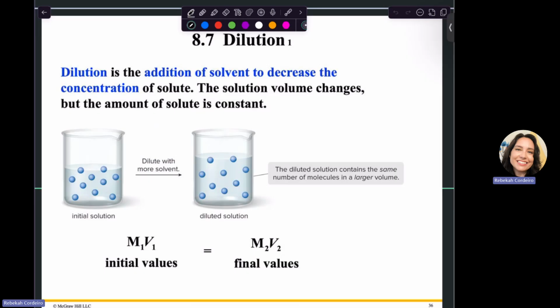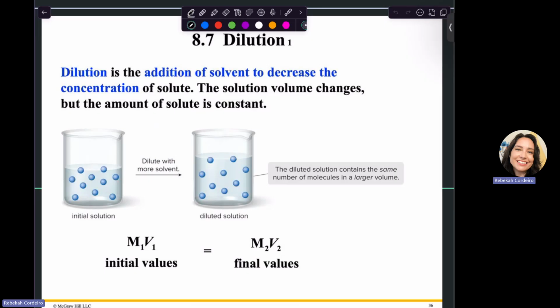And the company has already done math to help you figure out how much of the concentrated coffee you should put into your cup and how much water you should add to make it the right taste. And so you can look at the instructions. It'll probably say add this amount of coffee to this amount of water to get your desired result. Of course, you can make it more concentrated or less concentrated depending on your liking. But if you're wondering how much to add for a single serving, they will have that information in the instructions for you. So they've done this math for us.